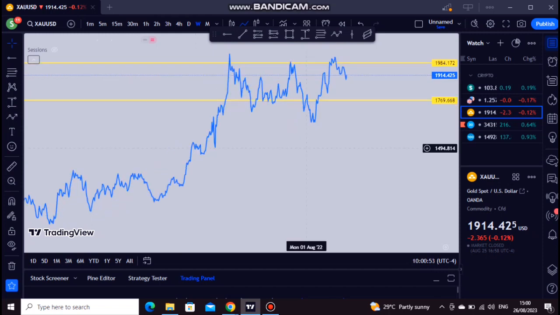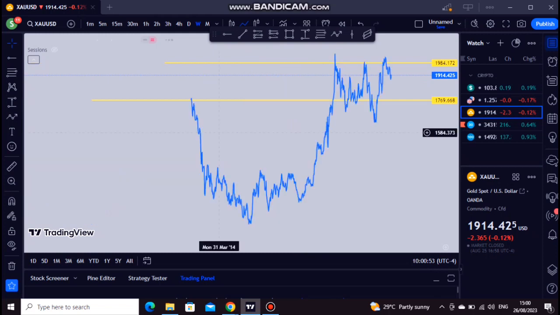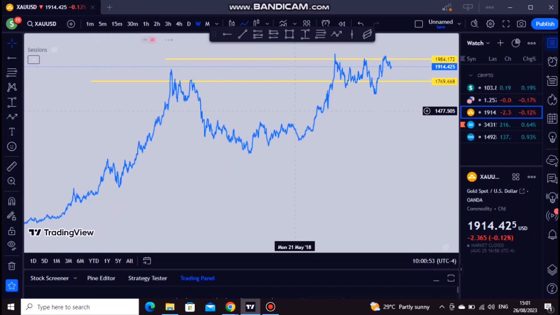You can just take a look at this. The market has not been trading like that on this level, which means that just like US stocks that have been moving to the upside, you hardly see that retracement back. That is where gold is moving.